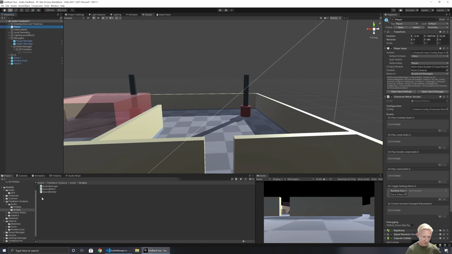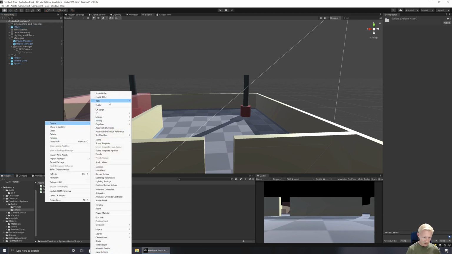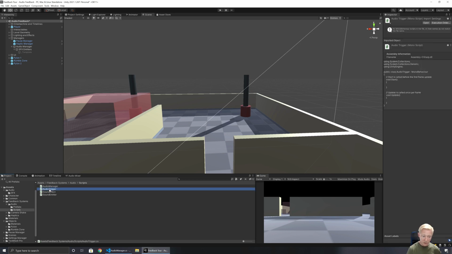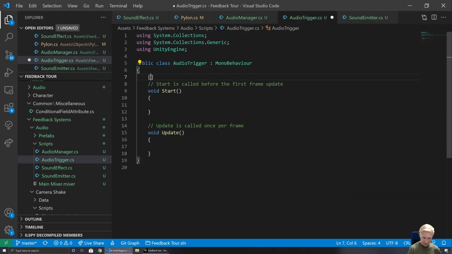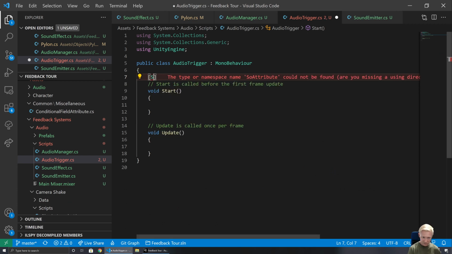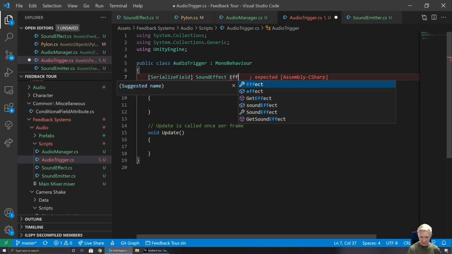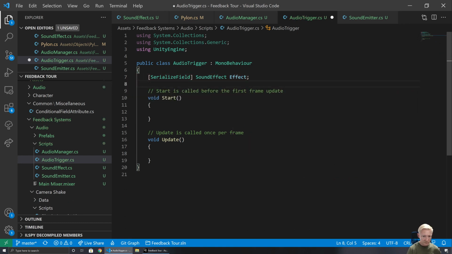So we're going to set up a little script, and this one is going to be called audio trigger. The idea behind this is we'll configure a sound effect here. So serialize field, a sound effect. And this is intended just for one-shot sounds.